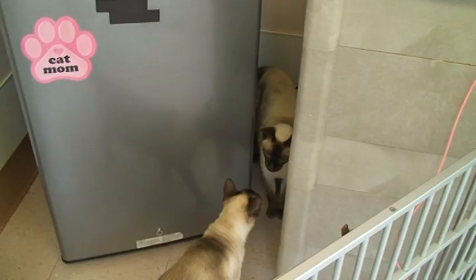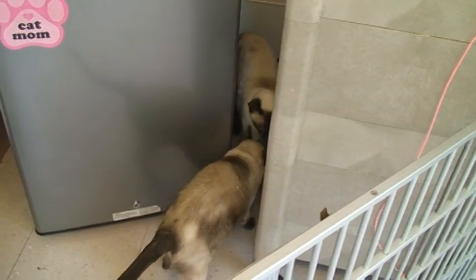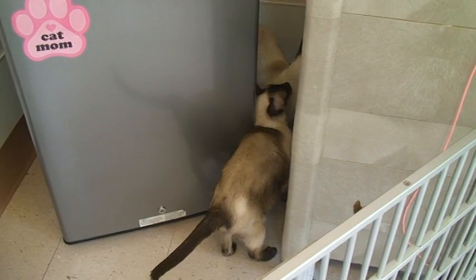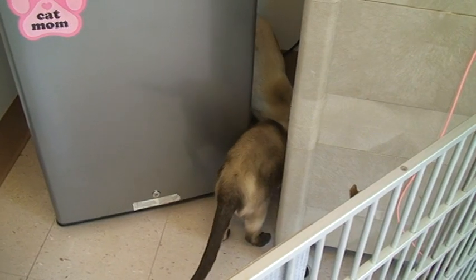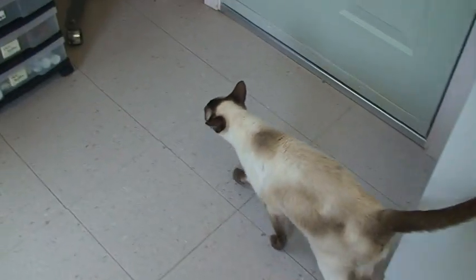I see no placement restrictions with Coby here, other than Marilyn sure seems to like him. So it might be nice to see these two go together if somebody would be willing to take them together. For all we know, she could be his mom — we just don't know. So more on that as we observe them and watch them.